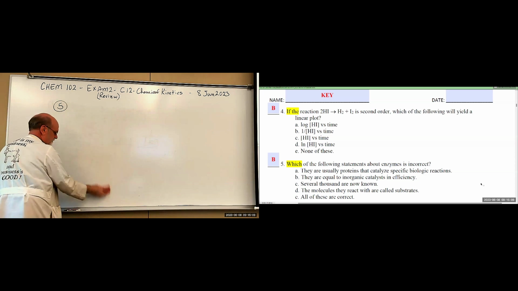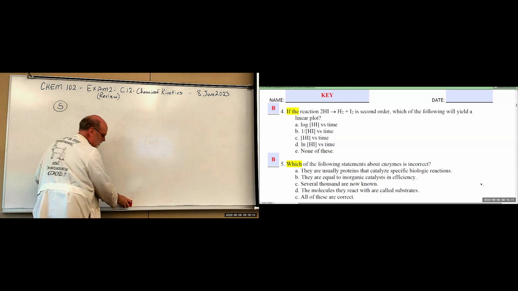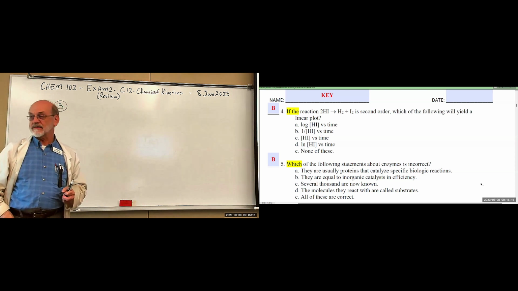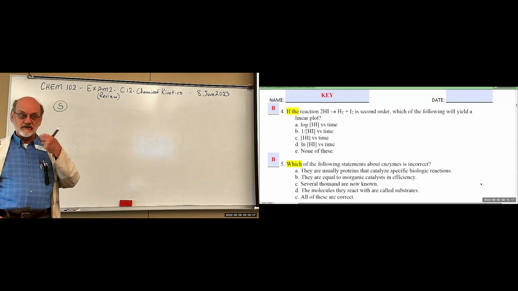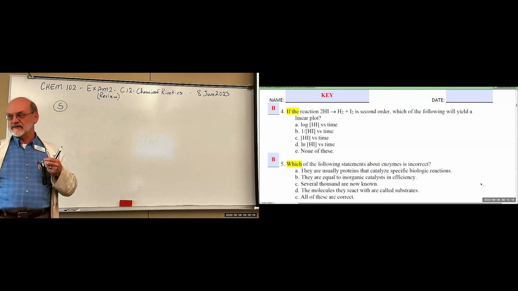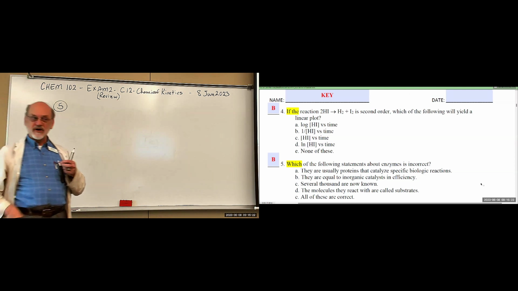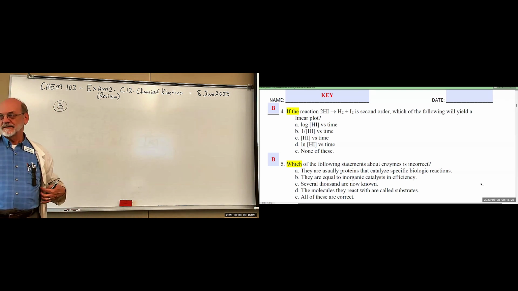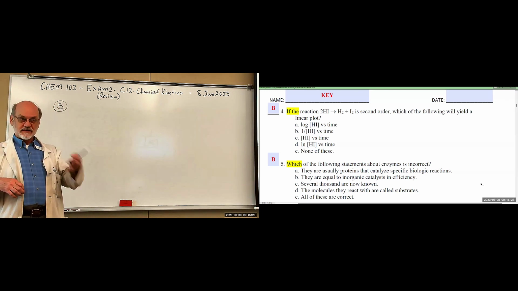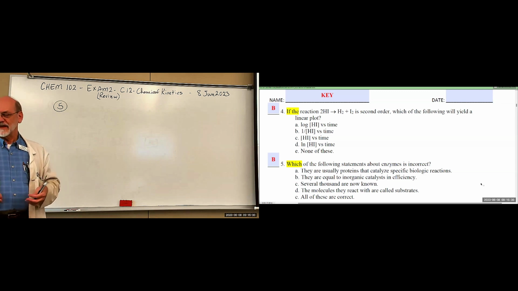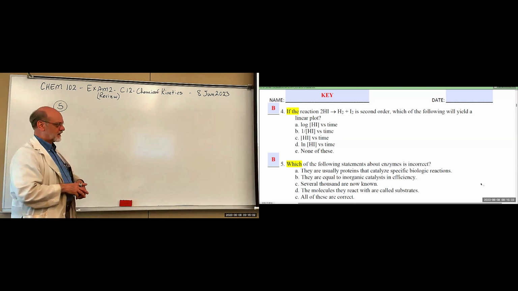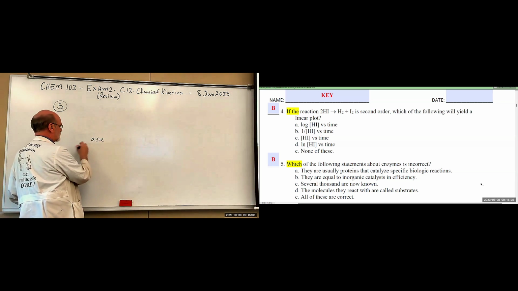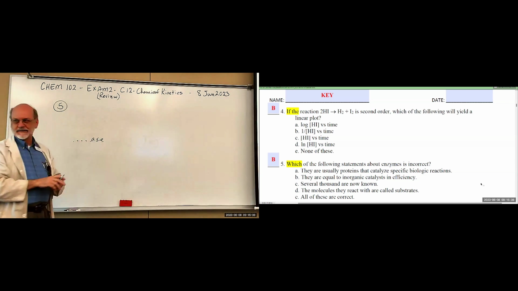So when you eat something starchy, you swish it around in your mouth, there's an enzyme that's immediately in your saliva. It's called amylase, and it takes starches and breaks them into simple sugars. So if you keep them in there long enough, they'll start to taste sweet. The substrate is the starch, and the enzyme is the amylase. Most enzymes end with the suffix -ase.